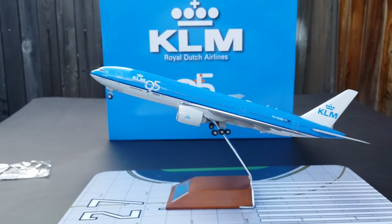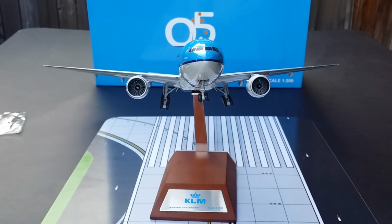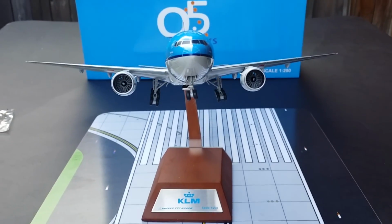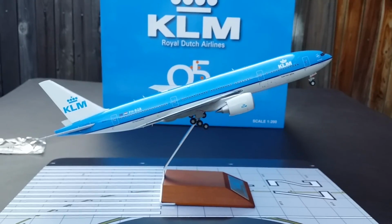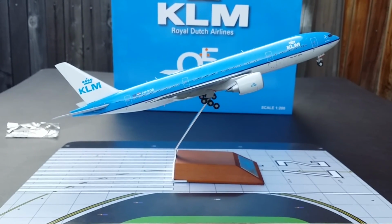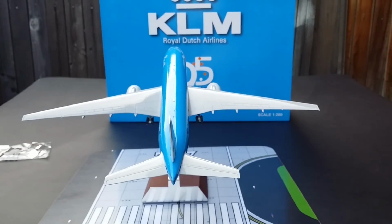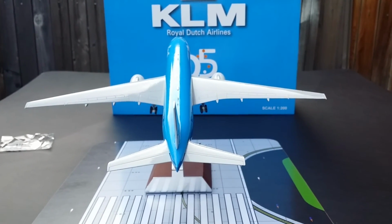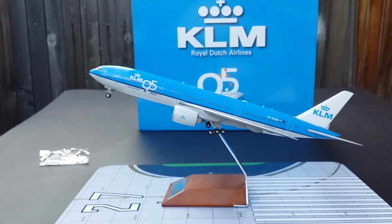All right. Now I'm going to turn it towards in another angle. All right. Okay, here you see it in this angle. All right. Now I'm going to turn it another angle. Okay, it's in this angle, the takeoff angle, all right? All right, next angle. Okay, it's in the takeoff angle going in the west direction, okay? There you go. Now you see it in this direction, all right, this angle.